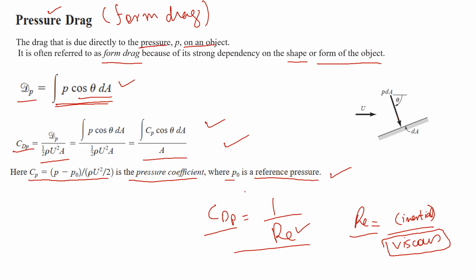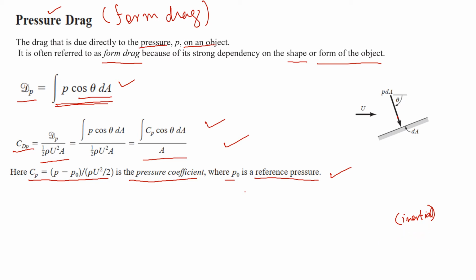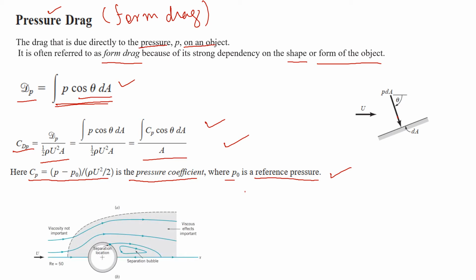One is the high Reynolds number flows, where the flow can be turbulent and the fluid particles have high energy, so they will not stick to the surface of the body. The other scenario is the low Reynolds number flows, where the viscous forces are dominant, and in that case the Reynolds number will come into play, because the fluid particles will have low energy and will stick to the boundary. In that case we will have a certain amount of drag due to the pressure forces or due to the friction forces, in that case the shear forces. So these are the two scenarios that we already discussed.